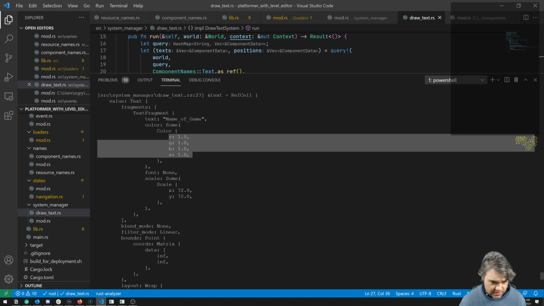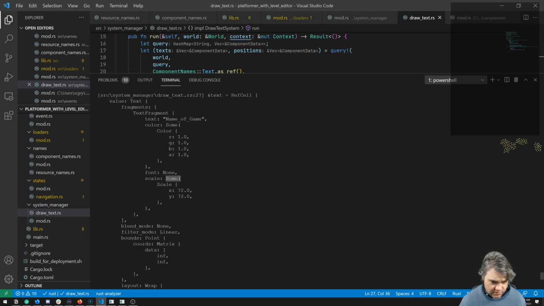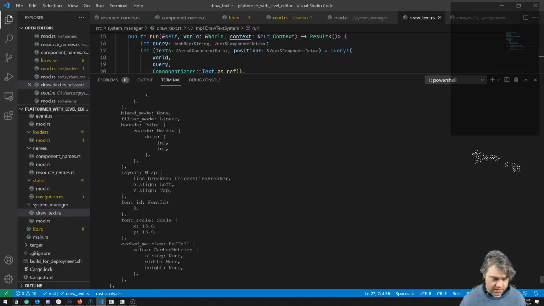That's fine. We have no font. We have a scale to bring it up to 72. Infinite bounds. I think that's all fine.